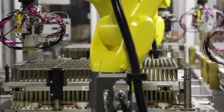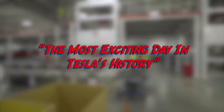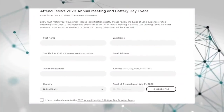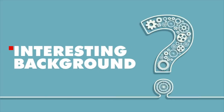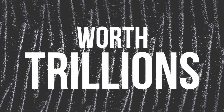Elon Musk has been hyping up Tesla's Battery Investor Day for quite some time now, even going as far as to state that Battery Day will be Tesla's most exciting day in the history of the company. Most recently, Tesla launched a page for people to sign up for the virtual and in-person event, and on this page, the company revealed a strange but interesting background behind the title page. In this video, I'm going to explain why this background may be a subtle hint at the groundbreaking technology Tesla will unveil on its Battery Day.